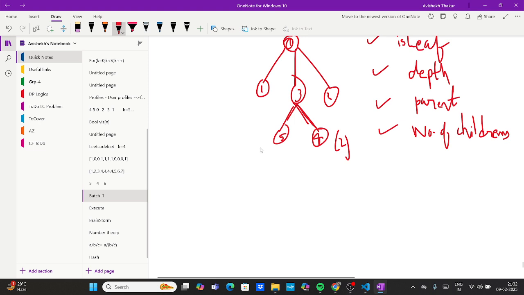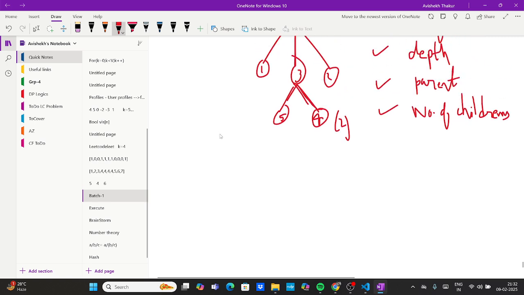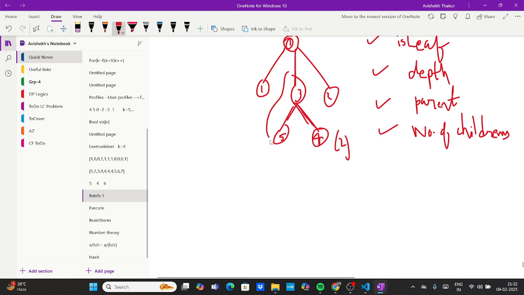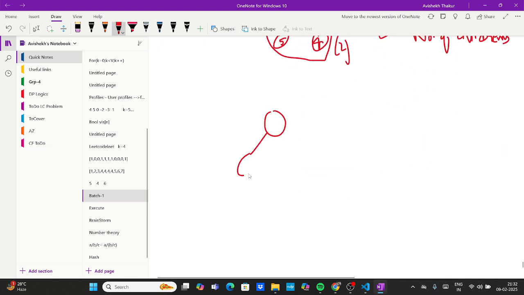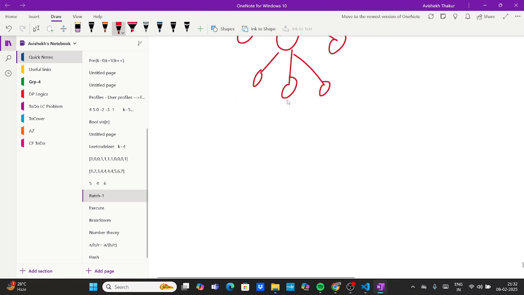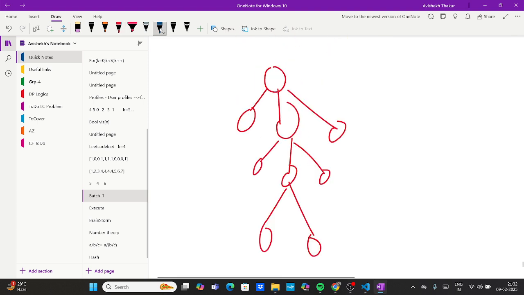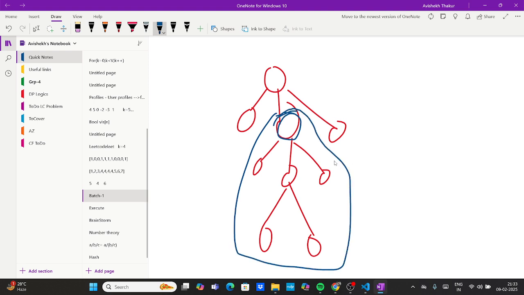So there is a concept which is known as subtree. Okay. So what is a subtree? Subtree is: take any node, all of its descendants, including that node, is known as subtree. Maybe I should explain with some big example. The subtree of this node is nothing but this. Clear? This is one subtree. This is an entire subtree.